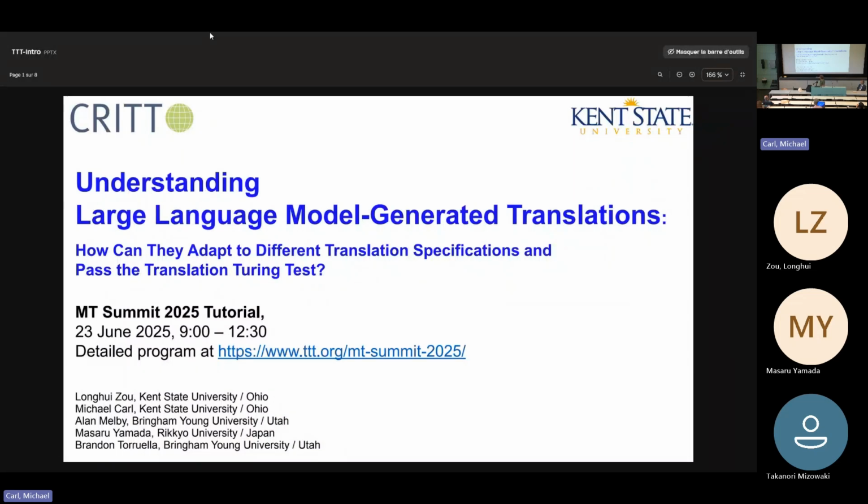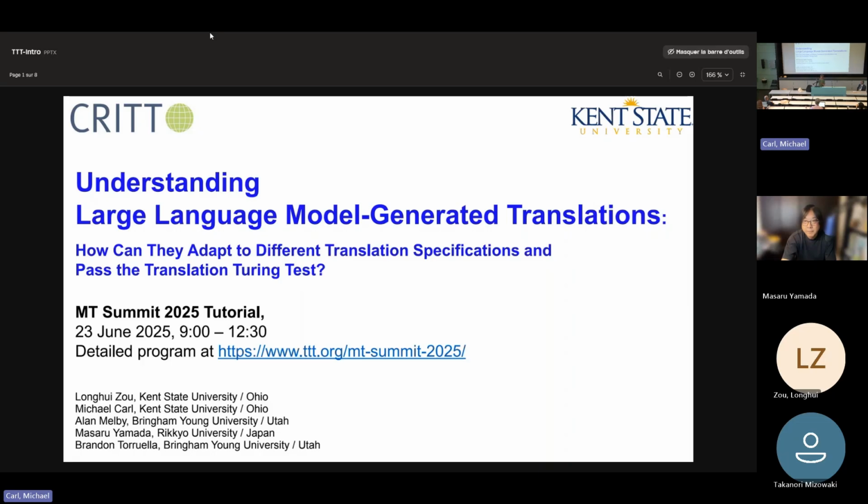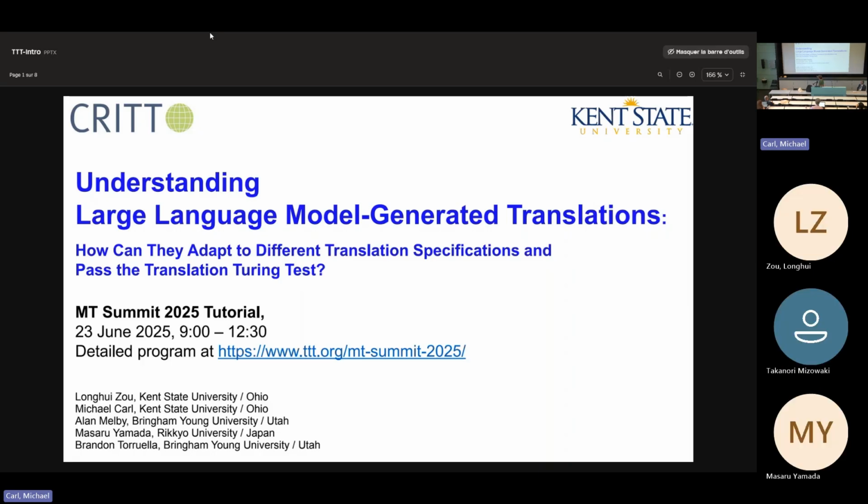Okay, so we're a team here of 5 people. There were also some more people, these project managers that you will get to know in a while. And Masaru Yamada was not on the original program, but he was extremely helpful with the ChatGPT agent. Thank you very much, Masaru, for joining this. He is remote, so we have a hybrid meeting here. Masaru is in Japan. It was too far for him to come. And Longhui is in the US. And with this new kind of uncertain policy in the United States, Longhui did not try to risk not to come back. So she will join us from remote.